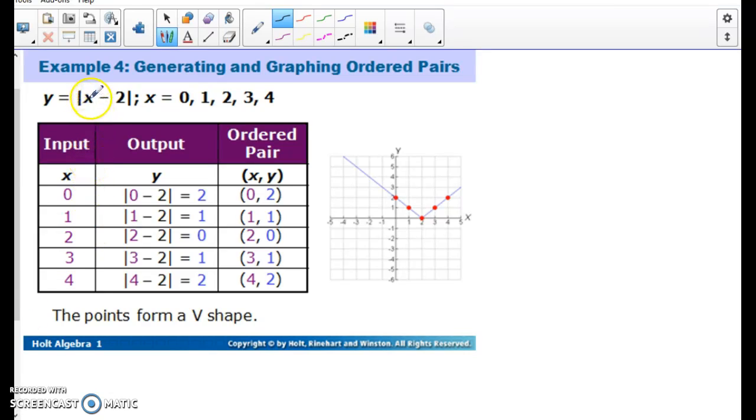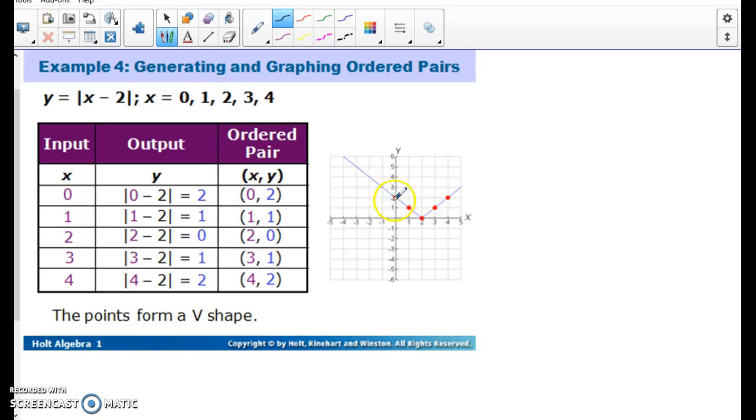So my rule here is the absolute value of x minus 2. So let's say I pick 2. So 2 minus 2 is 0. Absolute value of 0 is 0. So I put in a 2. I got out a 0. There's my point right there. Okay, if I put in a 4, 4 minus 2 is 2. So I put in a 4, got out a 2. There's my 4, 2 point right there.